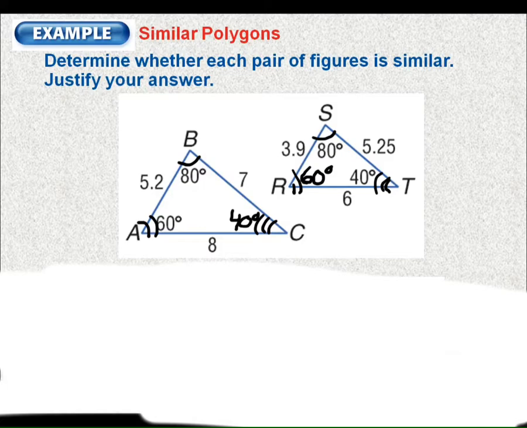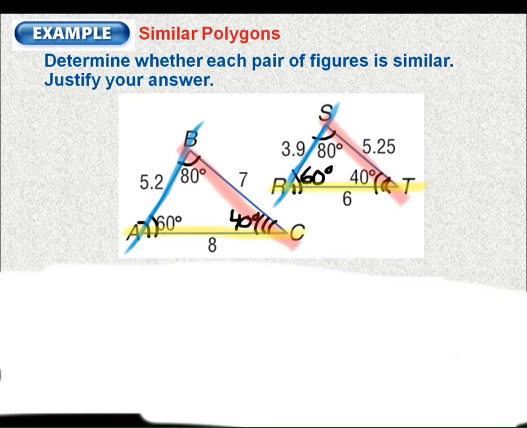Again, to be similar, all the angles have to be the same and all the sides have to be the same proportion. But now looking at the sides, I can't tell automatically they're all going up by multiples of 2, right? Like the one before it said they're all going up 2 times. It was really easy. So I need to check the ratios of each of these sides. For example, this side should match up with which one of the other one? It would be SR, right? Those would be the sides I want to be proportional. Okay, so I'm going to check that ratio. What about this side? BC should be proportional to ST, and AC should be proportional to RT.